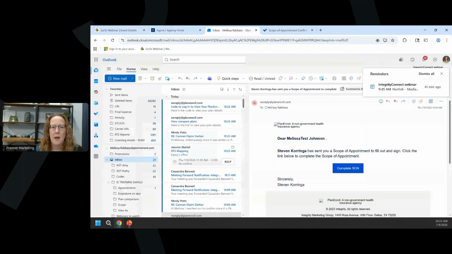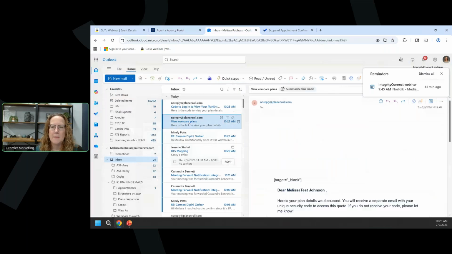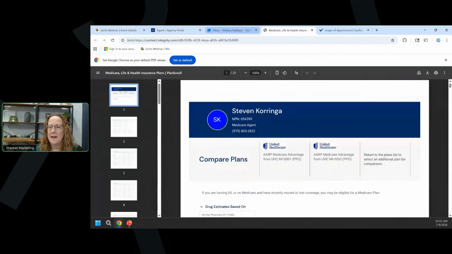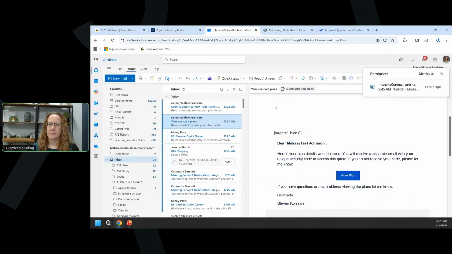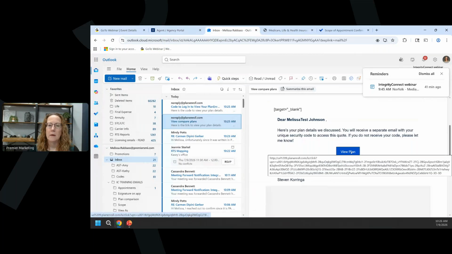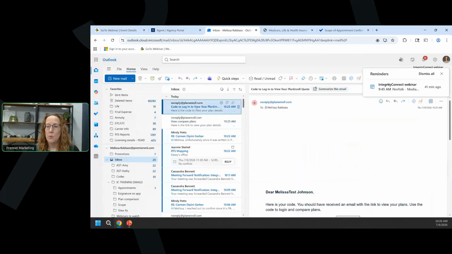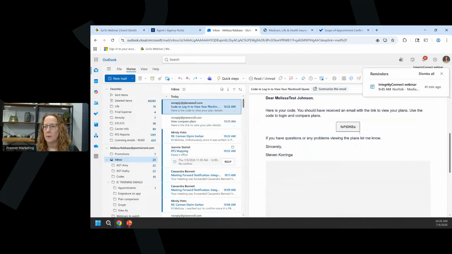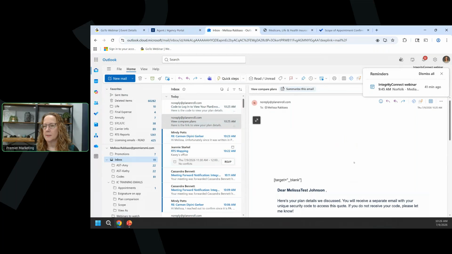You can see the client got an email here, again from that no reply at plan enroll email address. It's going to say, dear client, here are the plan details that we discussed. They would hit that view plan, and then there's also a code that they need to copy and paste to actually open those plan docs.